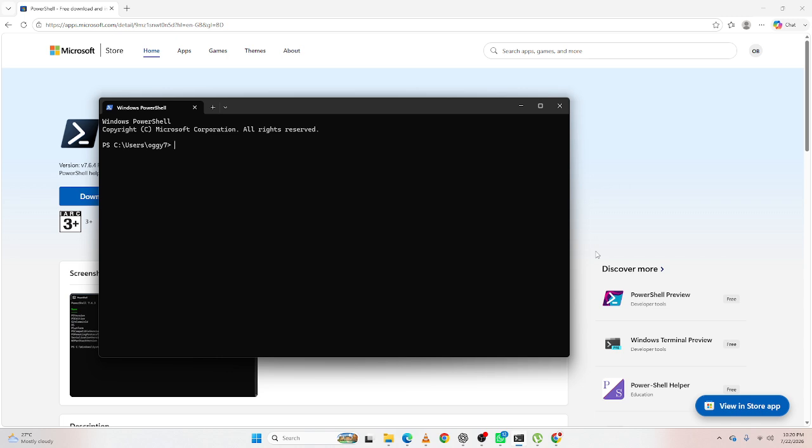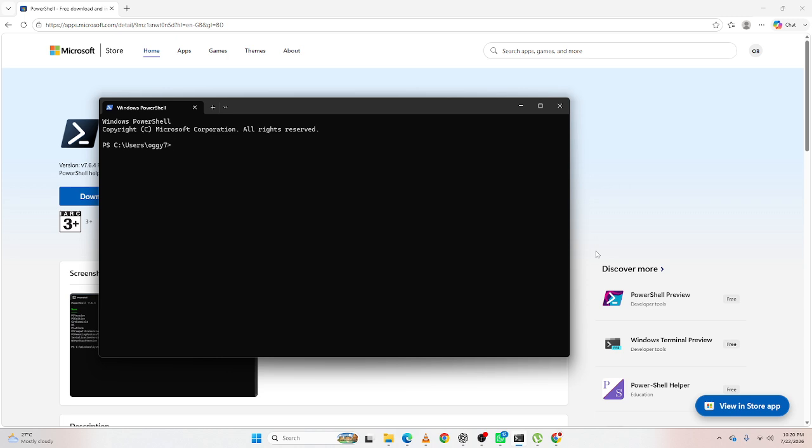So let's get started. First, close every open PowerShell window. This ensures no settings or profile files are in use while you reset them. Next, open a new PowerShell session and check whether a profile file exists by running the following command: $PROFILE. This displays the location of your PowerShell profile, which stores custom settings and startup commands.